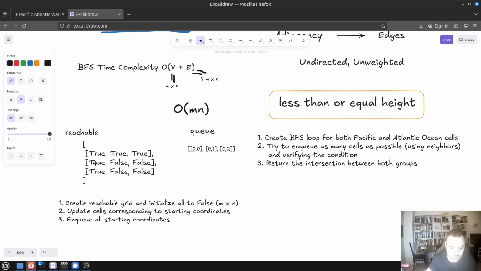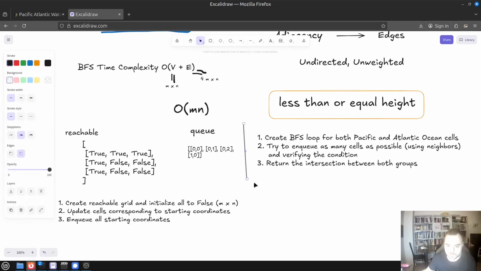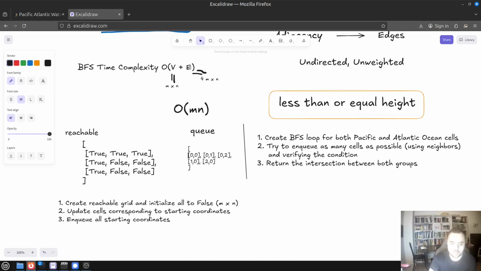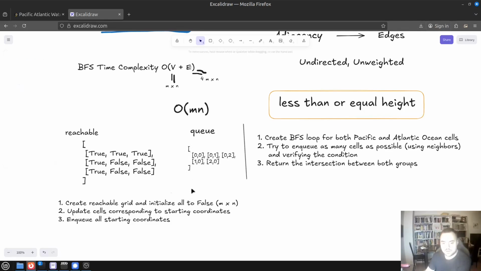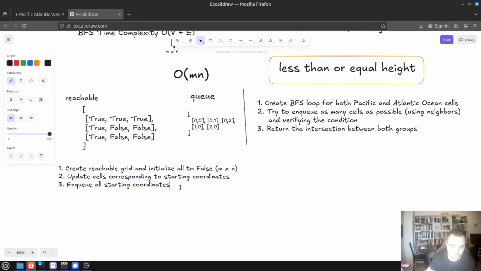I have those 3, then here is 1, 0, and 2, 0. Like this. And that will be the initial queue, and then we'll have a loop while queue not empty.